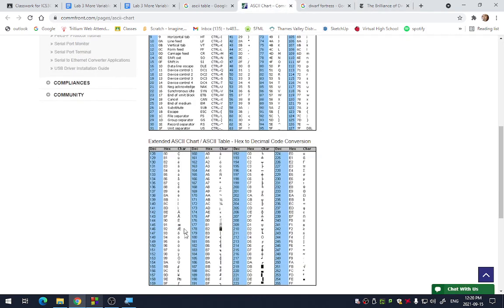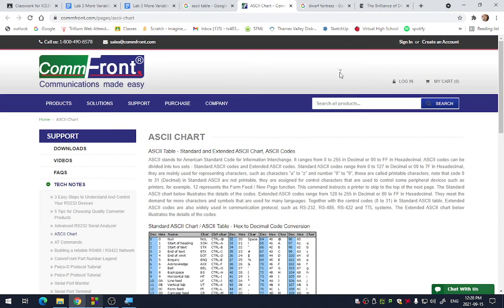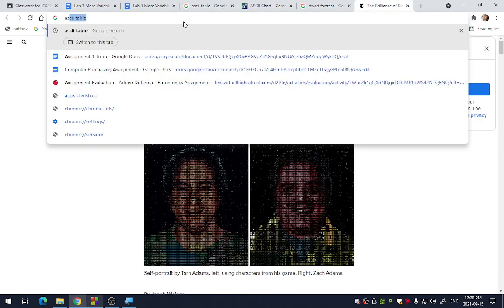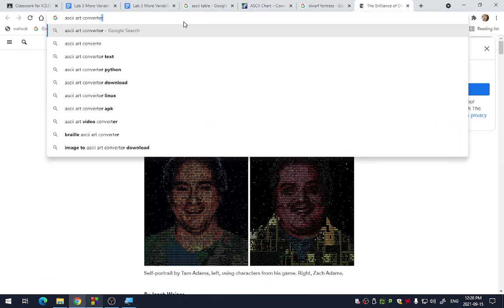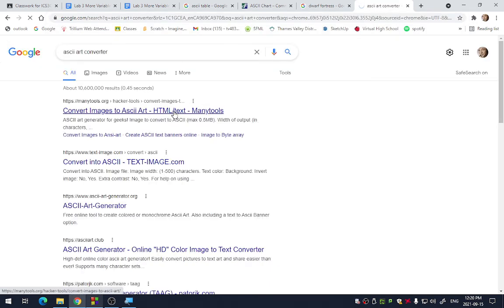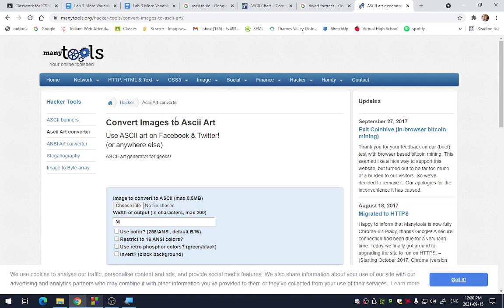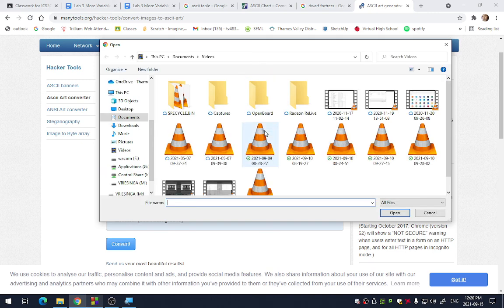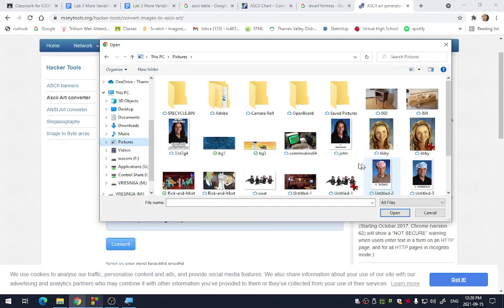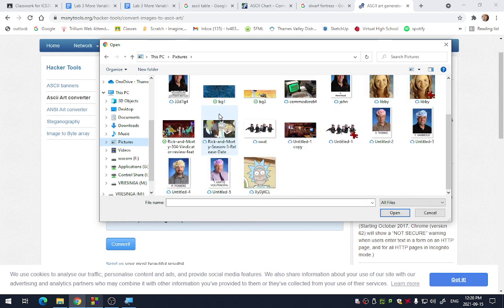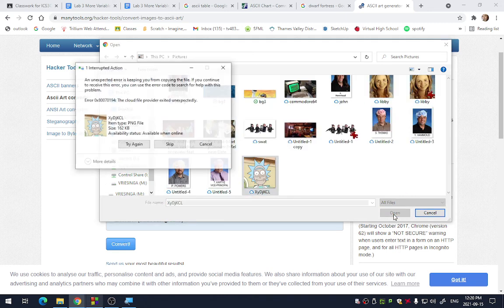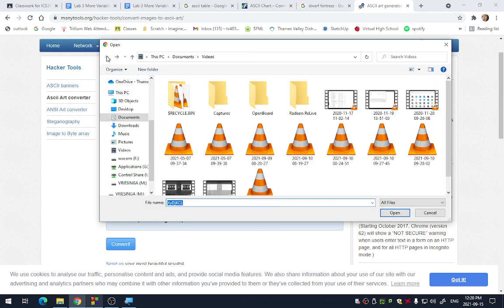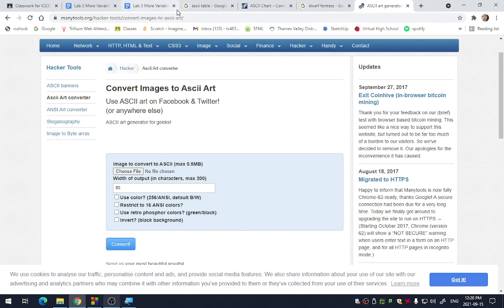Anyways, that's how you can make art with it and stuff. Okay? You could take pictures you like and turn them into ASCII art. ASCII art converter. You like throw a picture in there and it converts it for you. You see them in Twitch chat and stuff? When people put like really gnarly things on. You've seen it. Let's get one of Rick. Let's see if it'll do Rick. Nah, it's not gonna do it. Okay. But we'll save that for another time then.